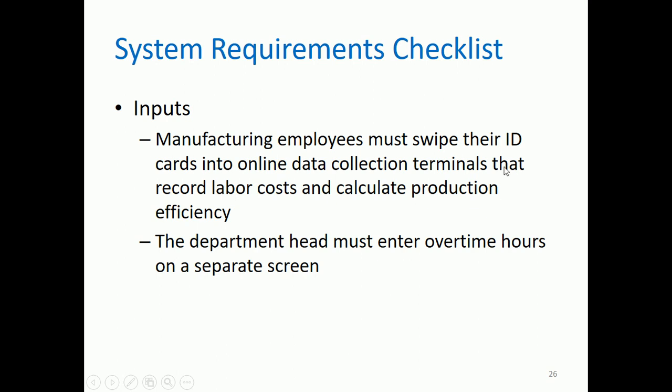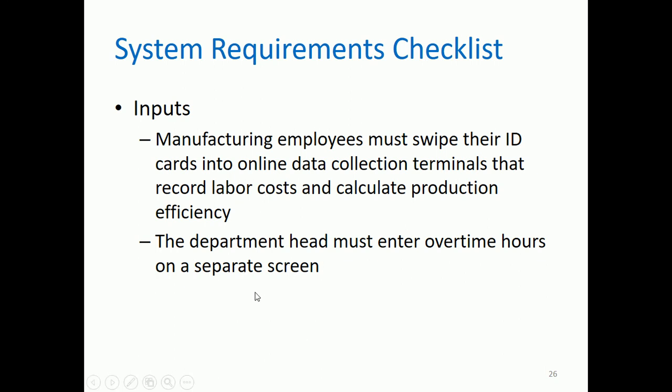But for this part, record labor cost and calculate production efficiency, actually, this is a process. But if you understand the sentence, again, the main idea here is that a client, a customer, or a person is inputting data into the system. That's what you have to remember for input as a system requirements checklist.